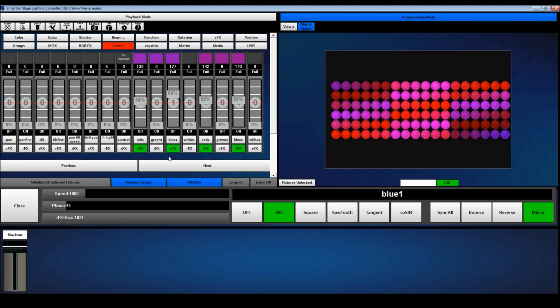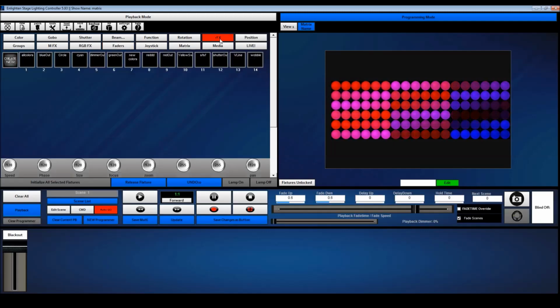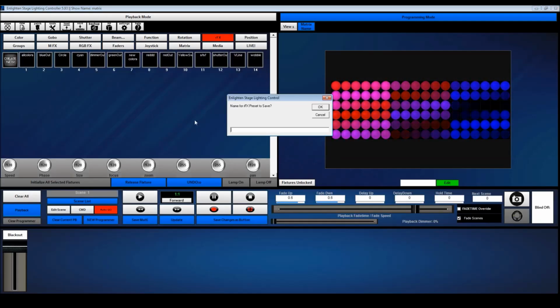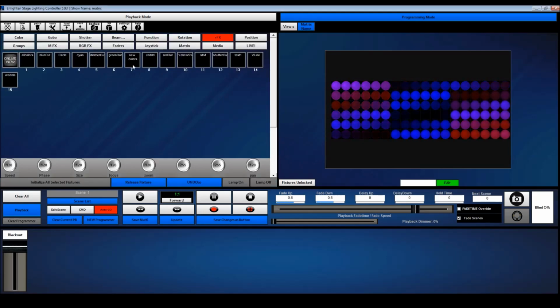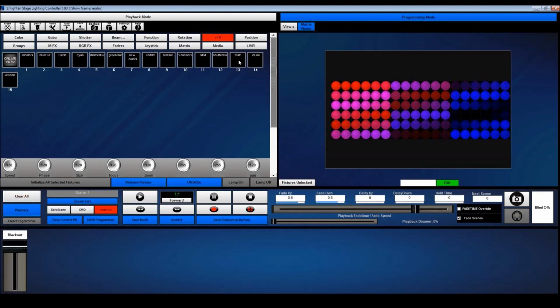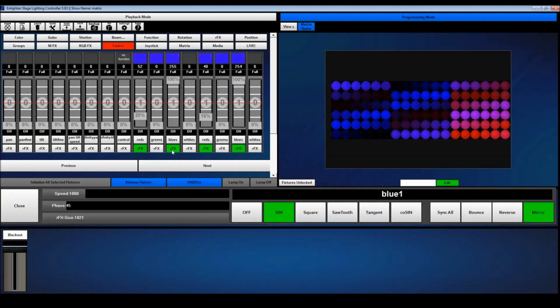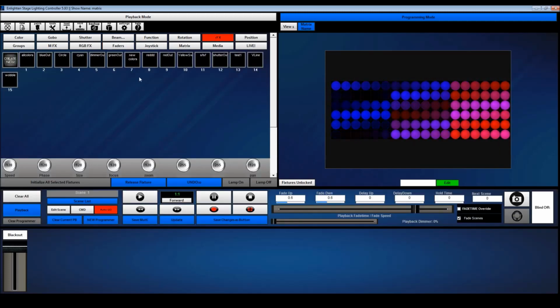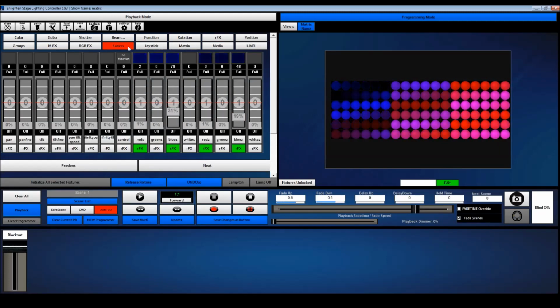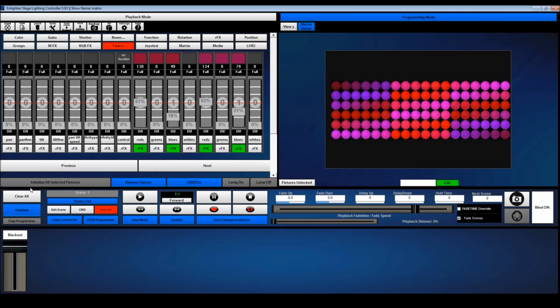I can also do, for instance, a combination. So I have these two running now. I have two effects running. I can go to my RFX tab and create new. Call it test 1. And now I have my test 1 there. So I'm going to clear that. If I hit test 1 again with those fixtures selected, both those RFX values and offsets and everything are remembered. And so it allows you to create RFX presets that you can apply to fixtures very quickly. So that is some of the cool stuff.